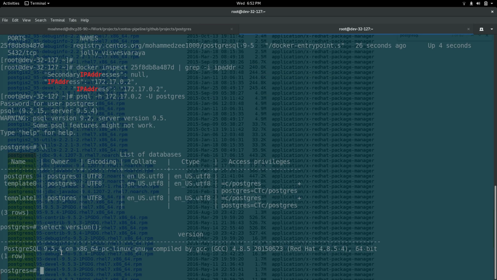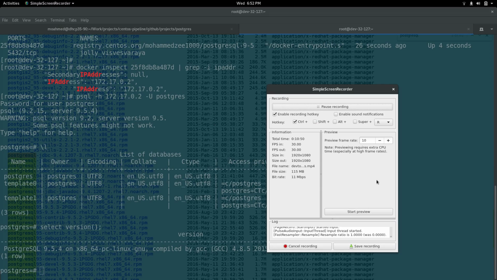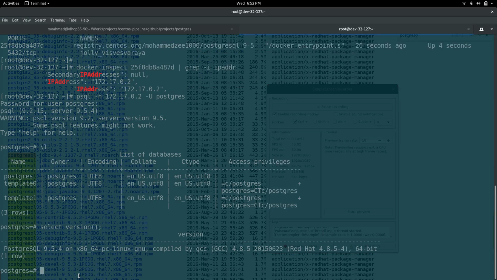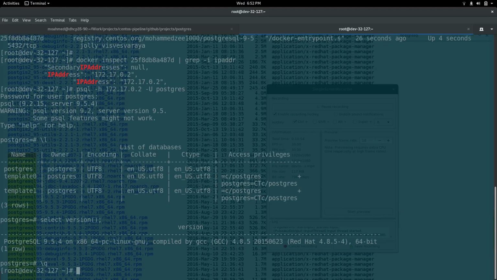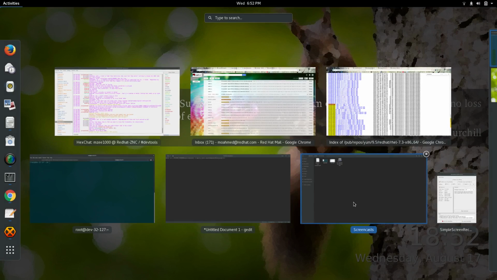So now that we have working containers available, I could show you all of them, but it would take more time. So I'm just going to let you know that the next step is to talk with the PostgreSQL guys and get this into the upstream PostgreSQL repositories. And once they are in, we should have Postgres containers being delivered by us and managed by the PostgreSQL guys.